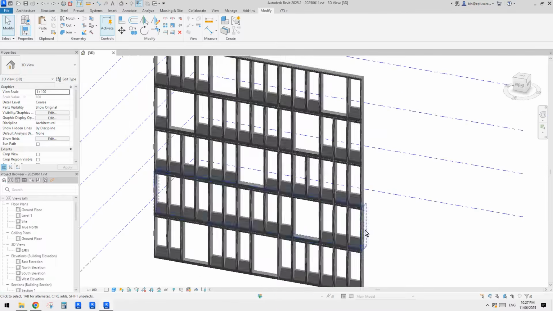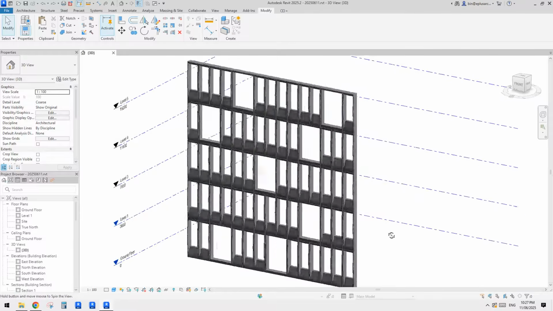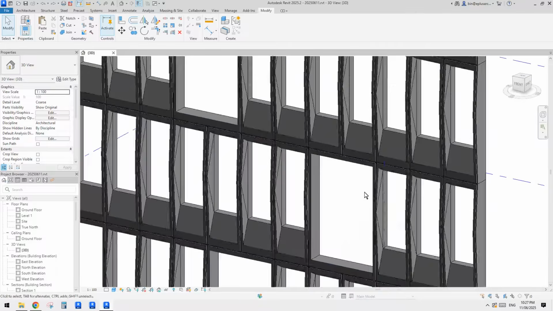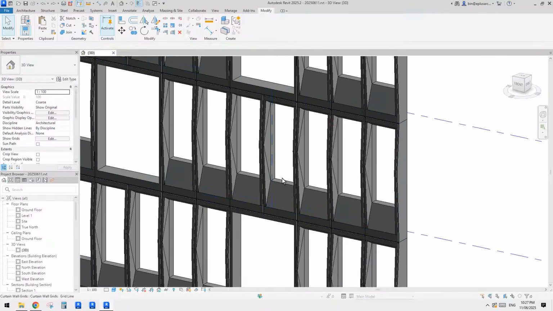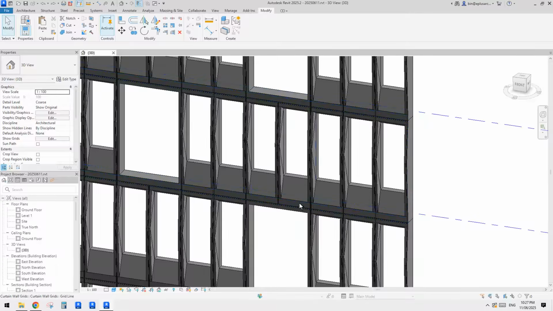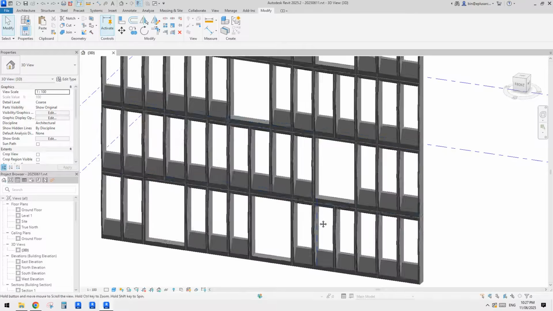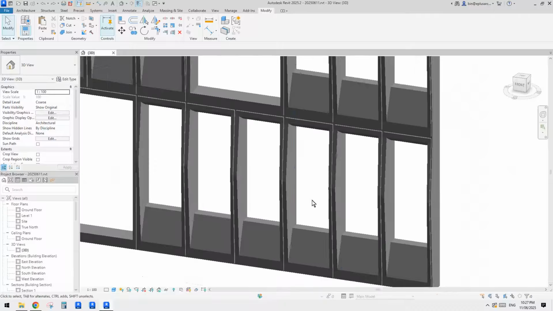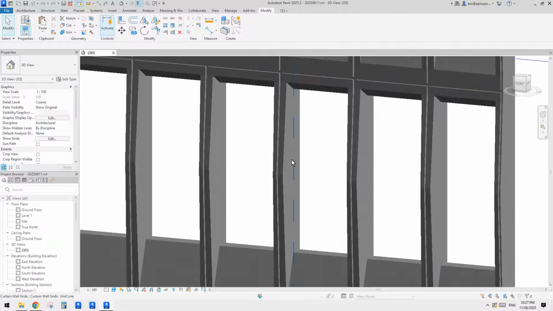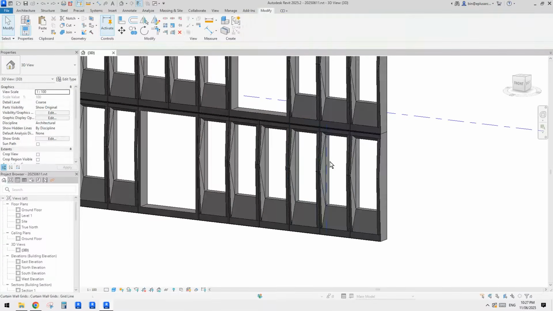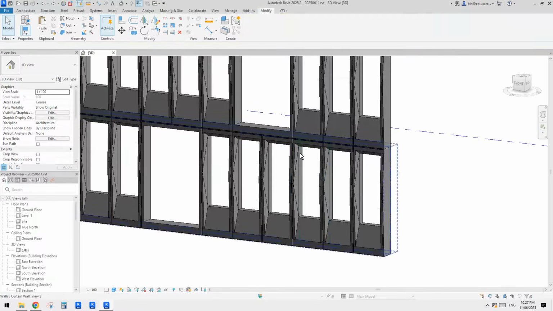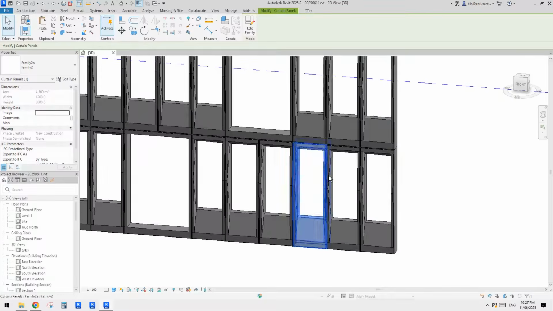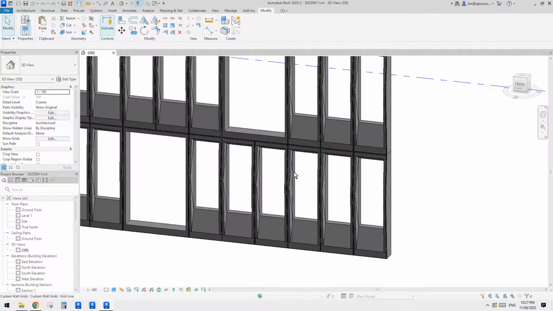Actually, I had a try. So this is it. We can see it's quite simple. There's a little tricky part of this one, especially to create all this shape. And once we finish, we create this, which is actually a curtain panel. It's a parametric one, and we can change the size.